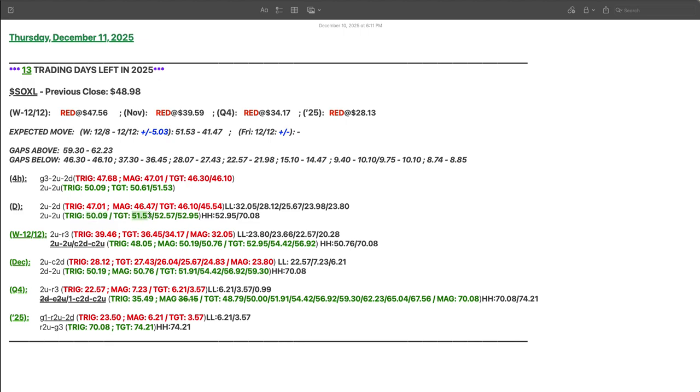And we've got our targets out here, 5153, 5257, and 5295. That 5295 would be a higher high on the day. Past, let's see, 5019 was last week's, sorry, not last week's high. Last month's high. So that would trigger that 2 up on the week and month as well if we were to go make this higher high on the day.